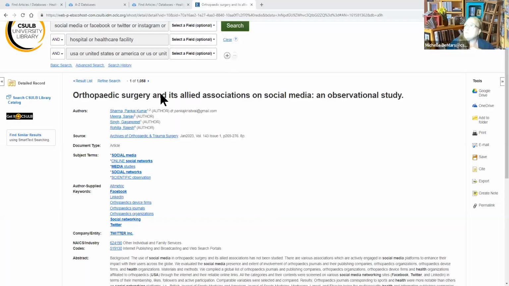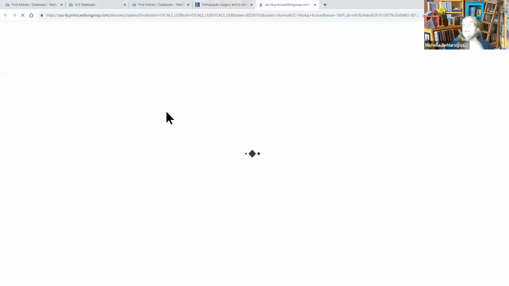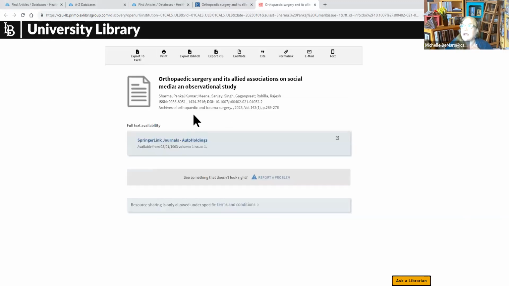Okay, so here we are back at this screen where the PDF would be. You can see this little black box over here that says get it at CSULB. Sometimes when we click on that box, it will search around and find it somewhere else in the library. One thing that's nice about this is that it allows you to browse through other databases without having to leave the one that you're in right now.